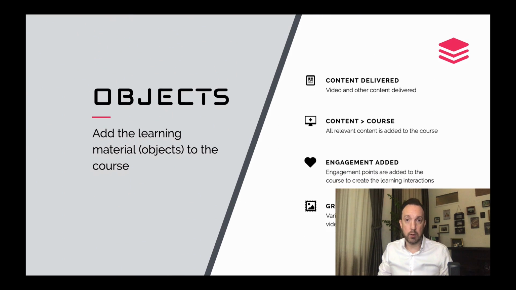Once that's been agreed, then it's just basically about creating those objects, right? Some of those, as I say, will already be available. Some of them will need to be created. You then deliver that content to us. We assemble those objects inside the course to create the course. We add our layer of engagement, and actually don't think of it as a layer.